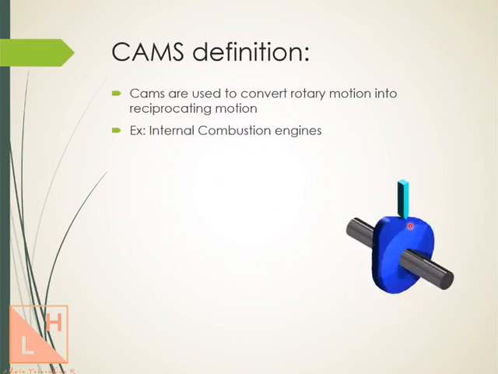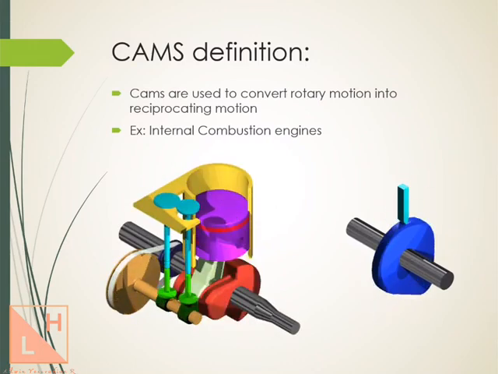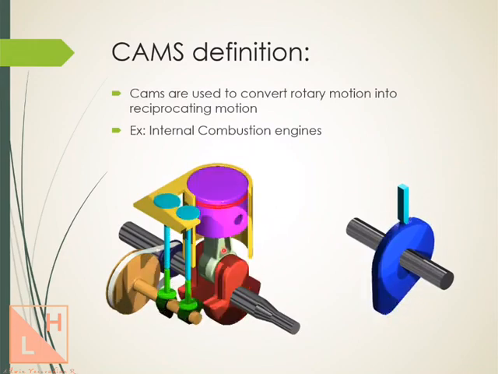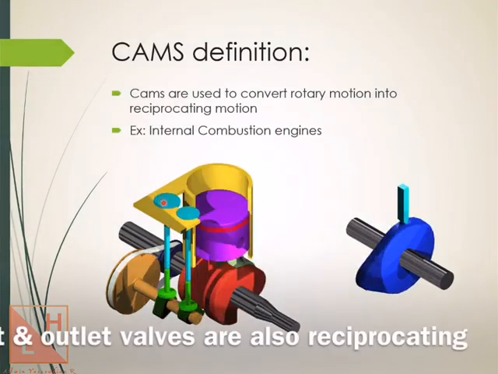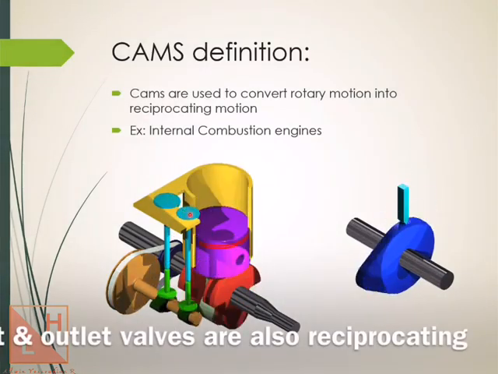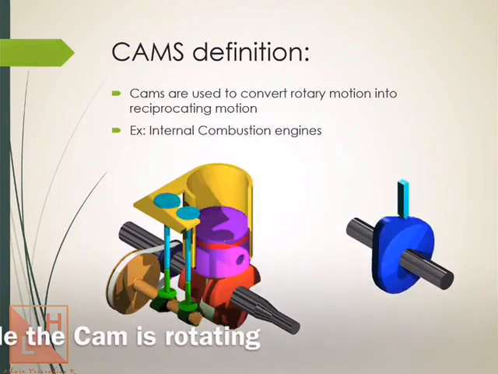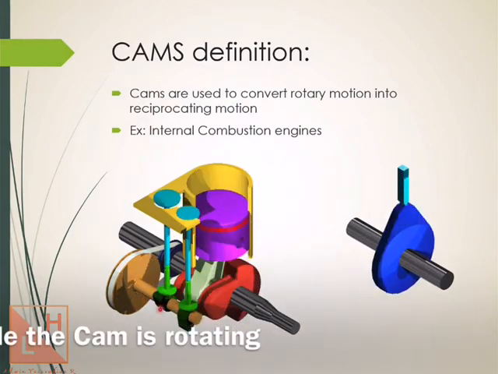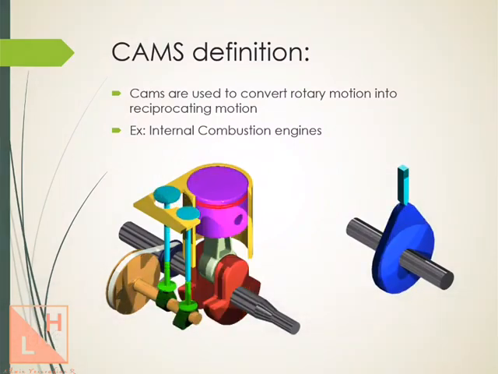So this is a cam profile. What you see here is the rotary motion of the cam being converted into the reciprocating motion of this particular link, which is moving in the vertical direction. This vertical link is called the follower. And this is another example, simply the animation of an IC engine, where the piston is moving in reciprocating motion while the inlet and outlet valves, in blue color, are opening and closing, controlled by the cam at the bottom, in dark green color.